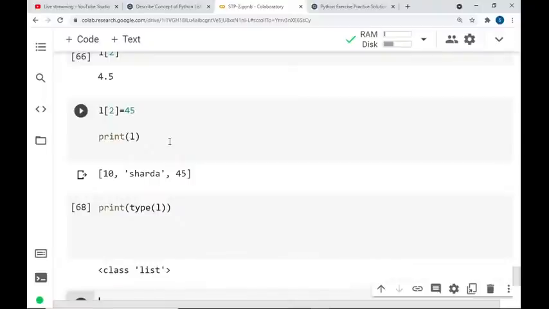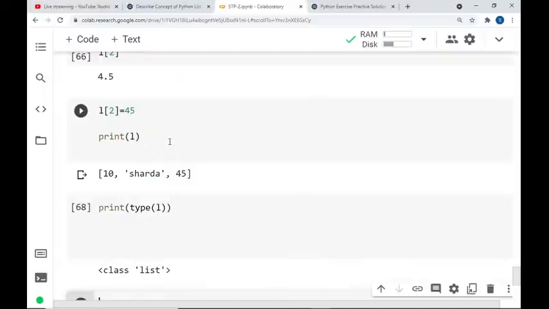Tuple and dictionary I'll take in the next class. In the next class I'll cover basic Python parts like tuple and dictionary. After that we can move towards the data science libraries, because these are the basic things you should know: decision making, loops, and the different data types like string, list, dictionary, tuples. After that we can start the data science part. Different functions can be done in the list, but today I'm not covering them because it's overloading, and lots of people cannot do all these things. List and tuple differences, all these things I'll cover in the next class.